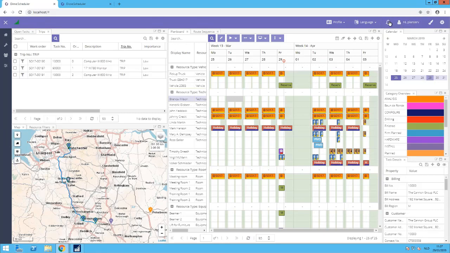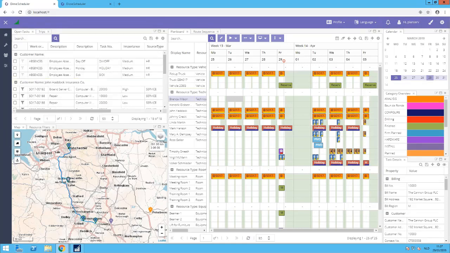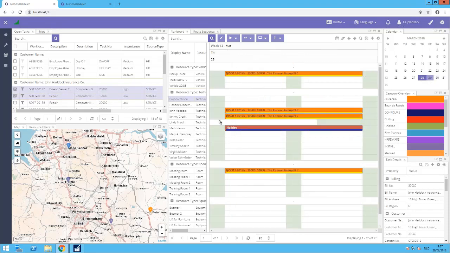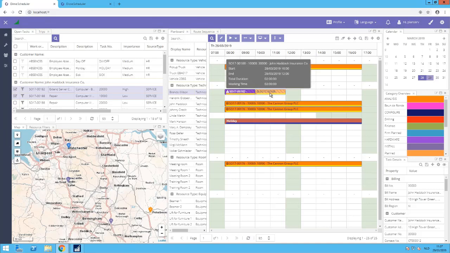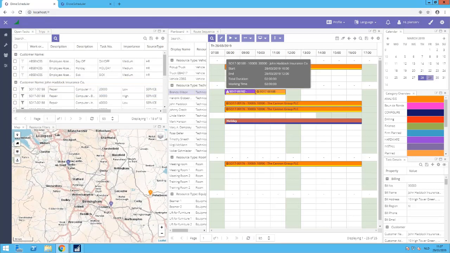And then I would like to point out some minor changes that we did. Minor changes maybe for us, but maybe for you will make a huge difference for the planner to plan with the application. One of the things is that you can now select multiple tasks. You could already do that in the past, so I could select 2 tasks here, and let's just pick out a day where we want to plan this here, and I will select the day view with the hours. You can now also drag and drop these tasks in one go to the plan board. So you could say, okay, drag and drop, and you will see that the 2 appointments will be planned consecutively.